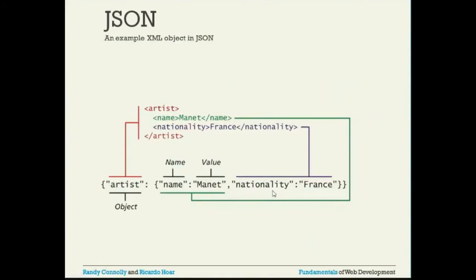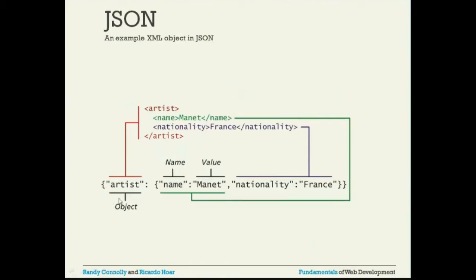This is an example of an XML object in JSON. If you remember, we had taken one sample XML, and in that XML we had information about paintings, and one part of that information is the artist. This is part of the XML. So the XML artist tag is there, then the closing artist tag. Inside the artist, we have the name of the artist and the nationality. Now, how is it represented using JSON?